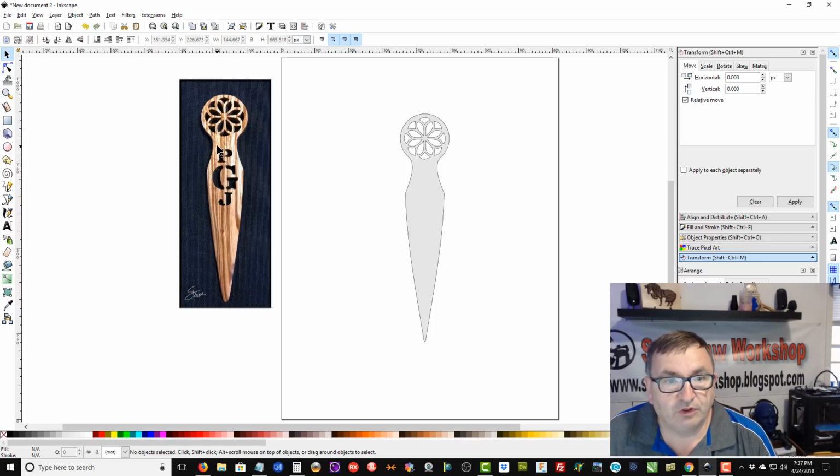So here's the letter opener we want to add the graphic to. The font that I'm going to use, which is a stencil type font so we can cut it out on the scroll saw, is called LINTSEC. And again, there will be a link in the description and also in the blog post and in the pattern book where you can download and install this font. And you need to do that before you open Inkscape.